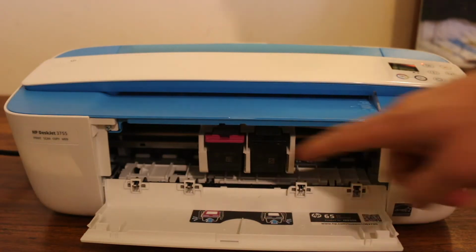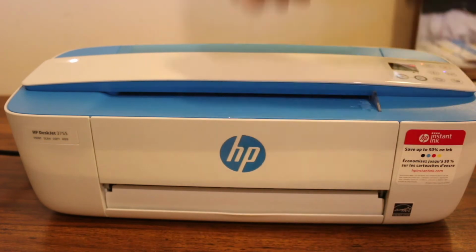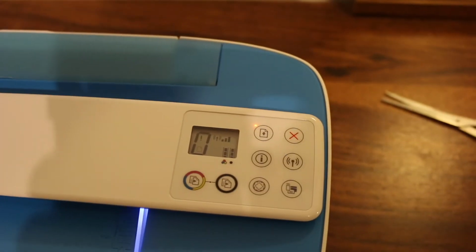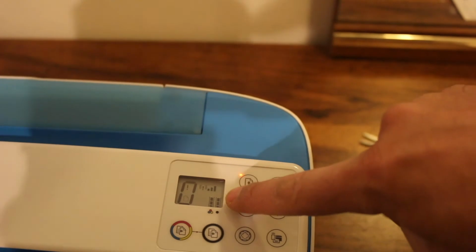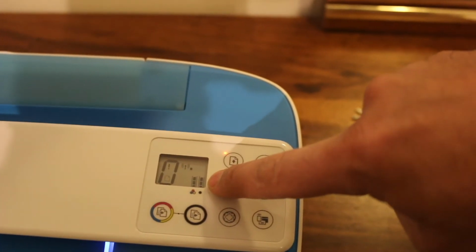So once we install the ink cartridges here, we can close this chamber like this, and you can check on the screen. As we see here, this light has stopped flashing. That orange light was here, and now you can see the readings of the ink cartridges, showing the level of ink left.